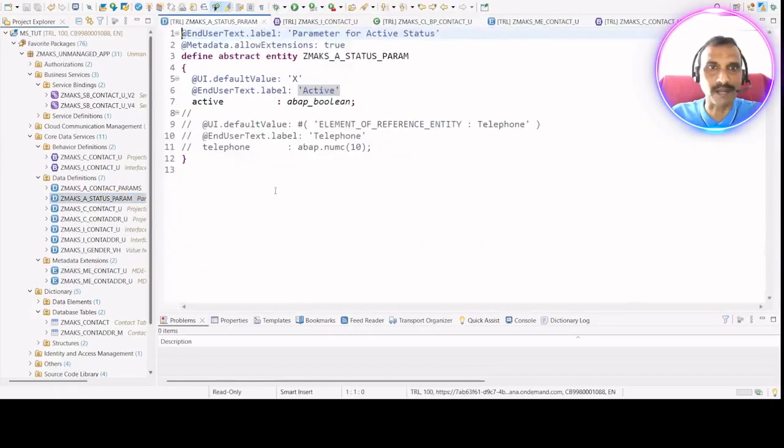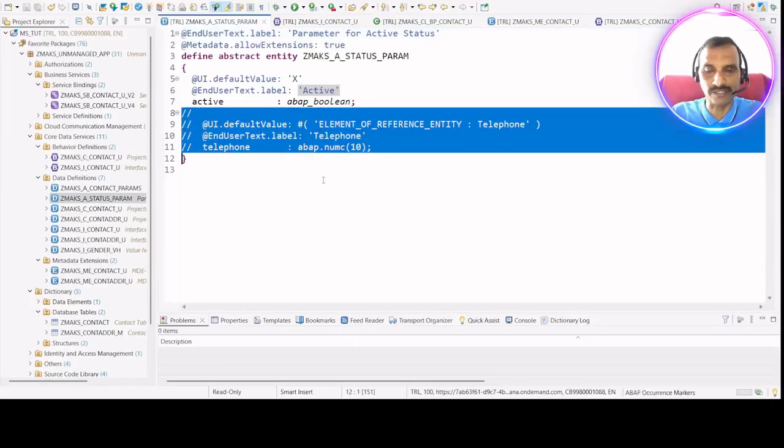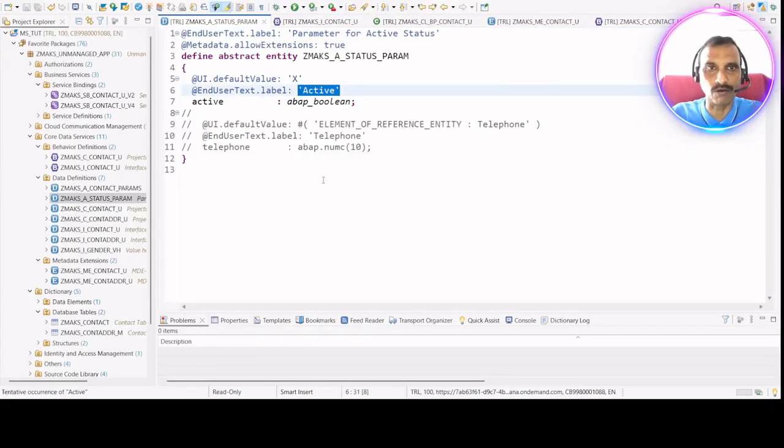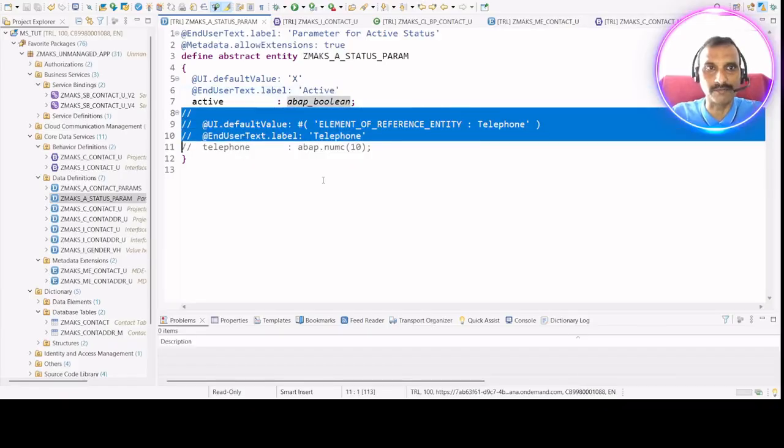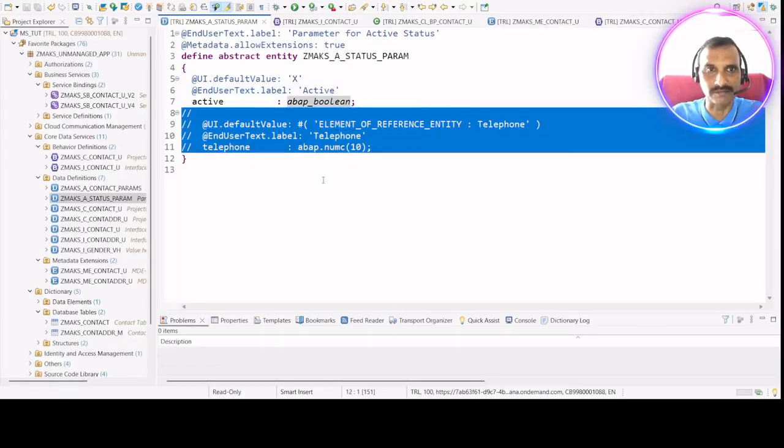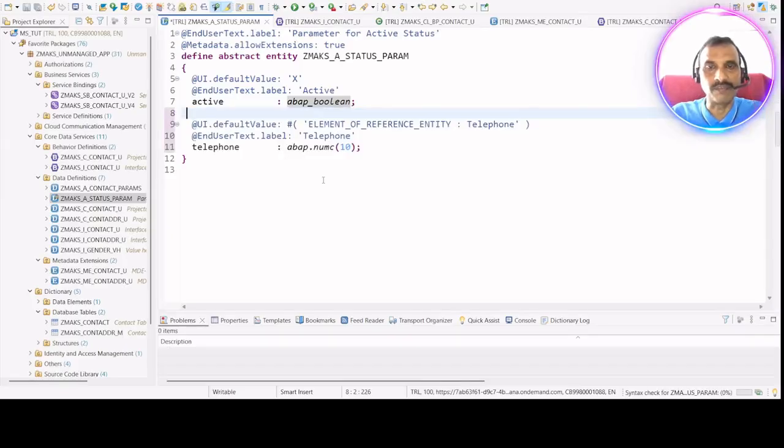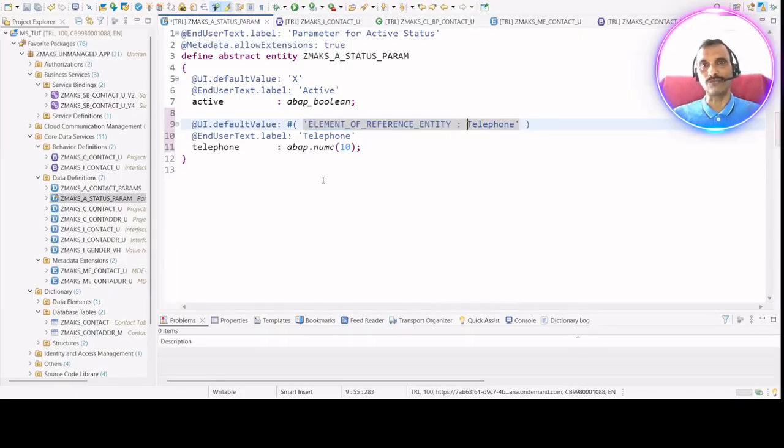First thing is that in this parameter, this time I am taking my telephone number also as one of the parameters, correct? And if you have to pass the reference key of an entity using the value that you already have and then ask the end user to change it, this is the way, guys.